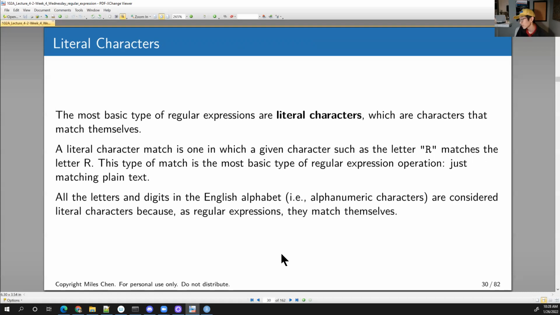Okay, the most simple pattern to match is just literal characters. It just says I need an exact match of these exact characters. So a literal character match is one in which a given character, such as the capital letter R, matches the capital letter R. This is the most basic type, and it's just matching plain text.